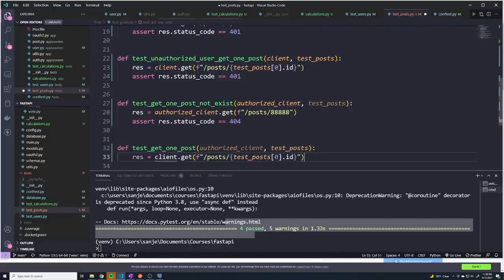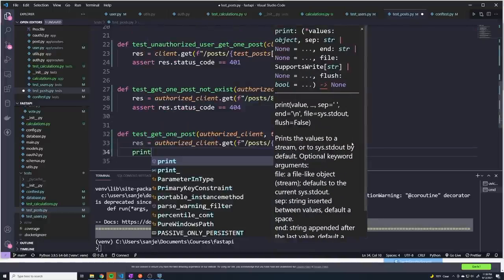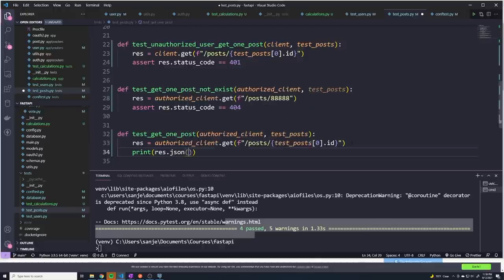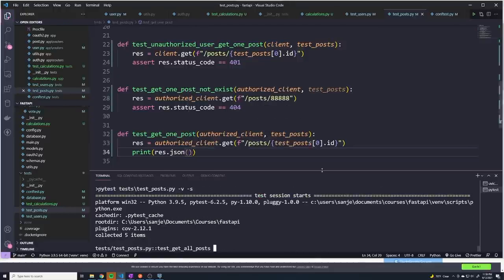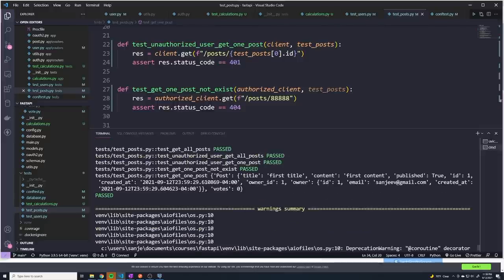So we're going to retrieve the first post from test post with an ID of 0, I think. And I'm just going to rename this to authorized client. And let's just do a print. Let's see what this looks like. So we'll say res.json. All right, and that's going to run. And it printed out the post so we can see what that looks like.